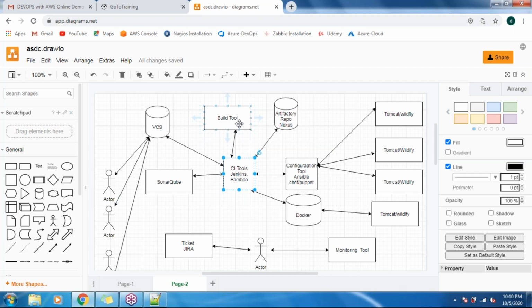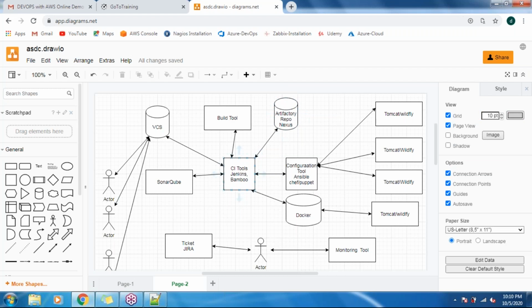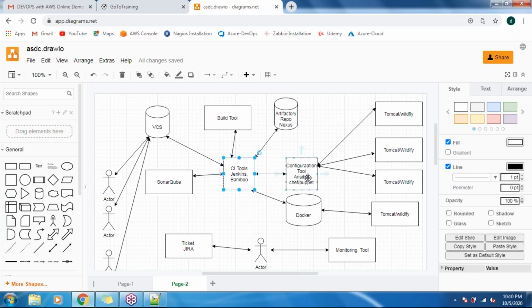So what are the artifacts? There is a JAR, WAR, and EAR for Java-based applications, and .zip for .NET projects. Then it also sends the artifacts to the artifact repository, that is Nexus, guys, to keep an artifact backup. Then for deployment, we send the artifacts to the configuration management tool, that is Ansible, Chef or Puppet. This tool deploys the code to our destination machines.